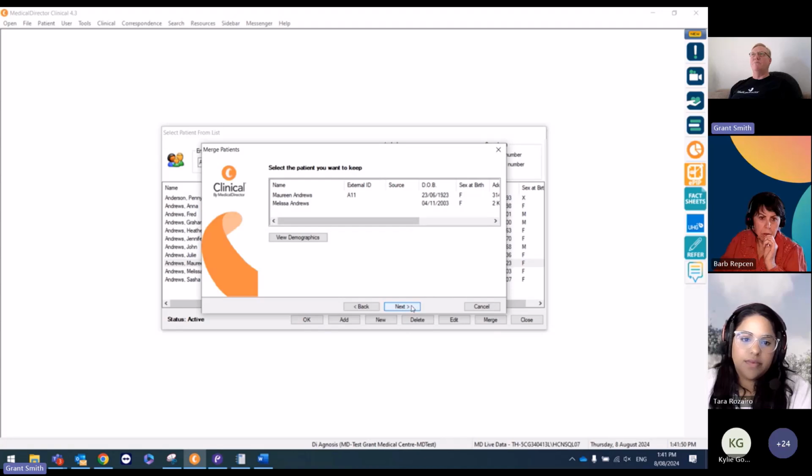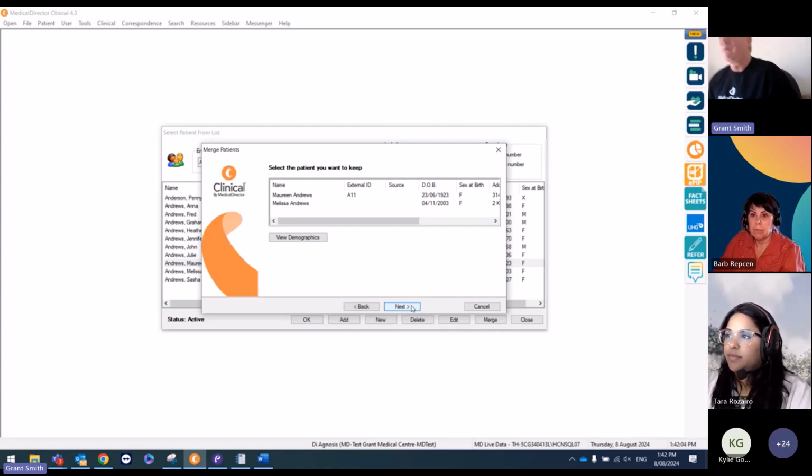Now, obviously, the most important question after how do I merge patients is how do I unmerge patients? And the answer is, right now, really hard. In the 4.4 version, hopefully coming up next year, we will have an unmerge utility. Hopefully, don't hold me to that. I know that the guys in product, I wouldn't say promised me, I nearly said promised, but they have recommended they're going to get that done by the next version, which would be great.